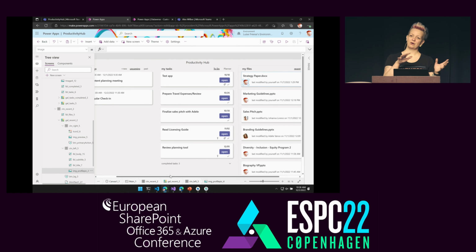Then combining, of course, experiences from different applications, like I have my tasks in To-Do, I have more tasks in Planner, I do not want to context switch all the time, and maybe these are not related to a specific team, so that I can bring all these experiences into one view is really crucial to enable more users to leverage this modern workplace experience.